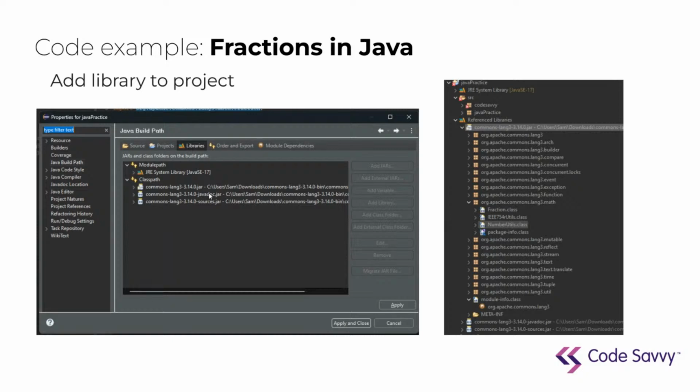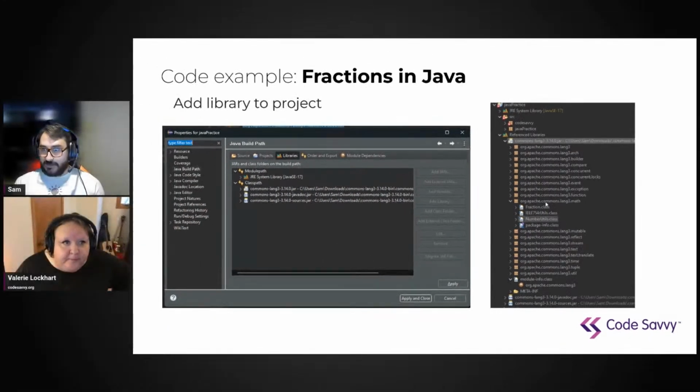I mentioned the Javadoc earlier, so that's included in here, and sources is also included, which will allow me to view the source code in my IDE, even though this has already been compiled into bytecode. Once I add that to my class path, it shows up in my referenced libraries, and I know I'm good to go.